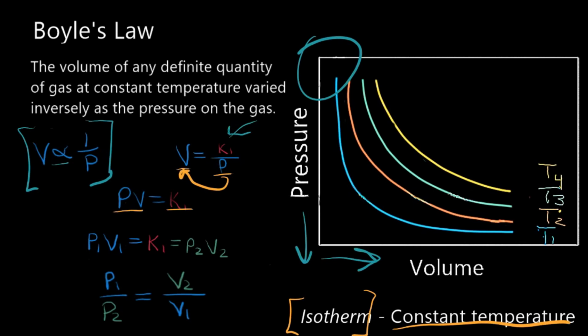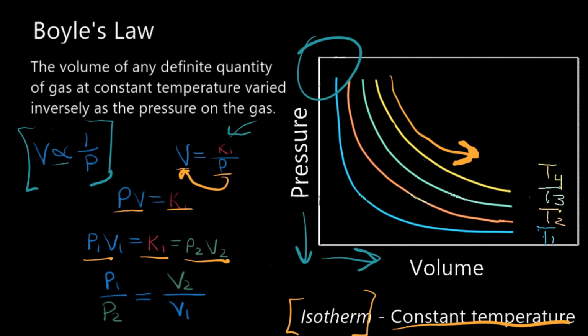Now, as you can see with our graph on the right side here, the relationship continues as there is a change. In other words, it gives us a slope, right? We can relate our constant K1 here to a beginning state and an ending state. Because the line is the same all the way through, they both relate to each other. So we can get P1V1 is equal to P2V2.